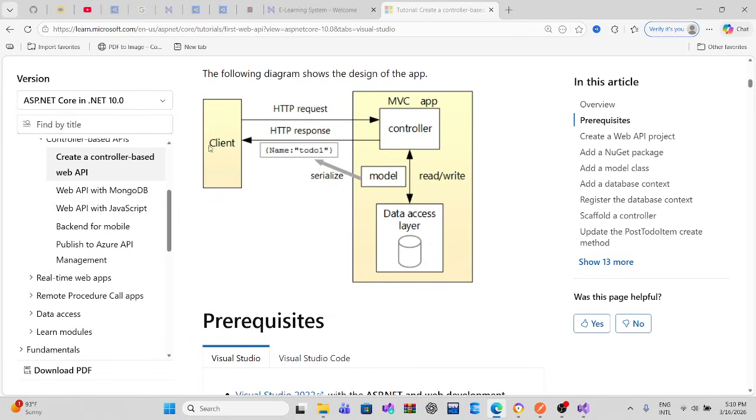As you can see, the client makes a request via an HTTP method, where the controller will read and write data to the data access, and it will make the response to the client with a JSON file.